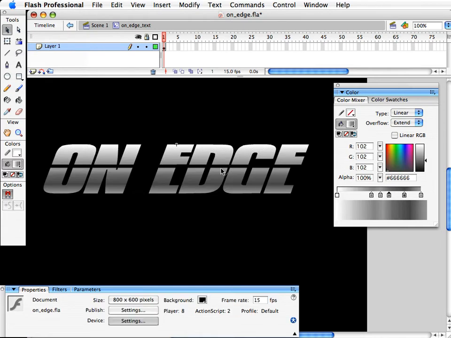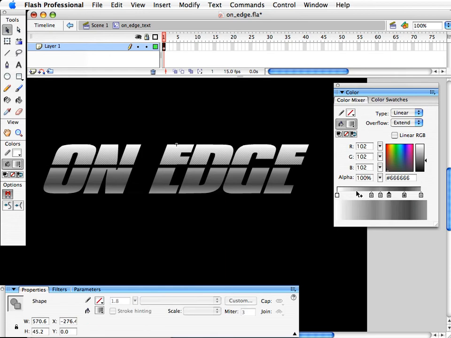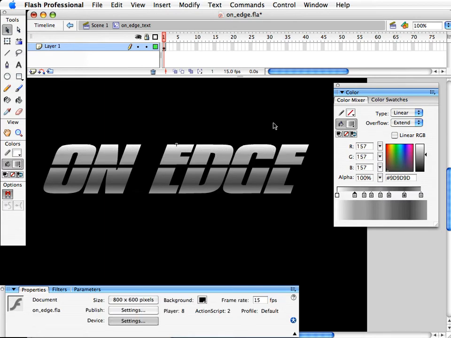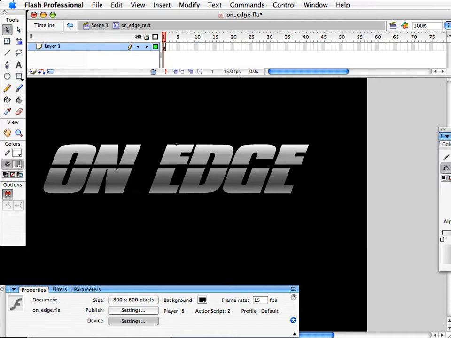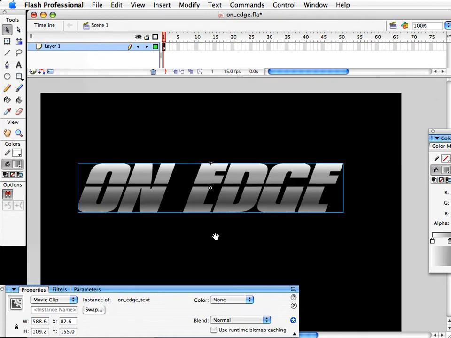Yeah, that's kind of nice, and it should sort of appear like it's rounding out a bit up there at that point. And if you wanted, you could put another swatch right here. Make that one a bit darker too. Okay, so get something approximately like that. It doesn't have to be identical. And we will now click out of there.